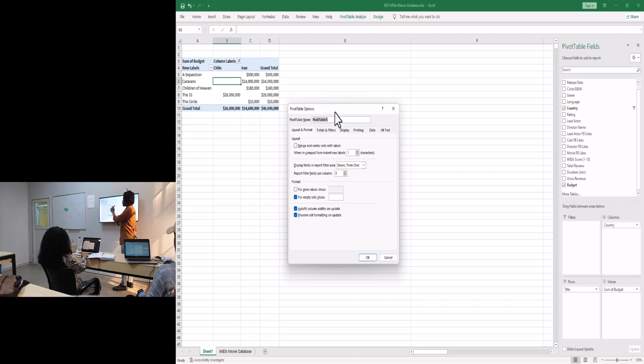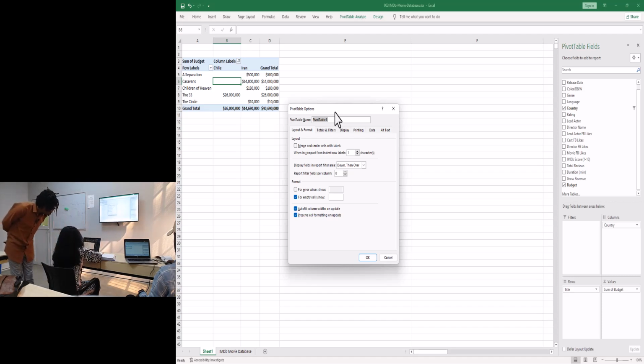All I want you to do is inside here, just type 0. So these blank cells, it will populate them with 0. Just say 0 and say okay. So those blank cells will be populated with 0. Now it doesn't always have to be 0, but it can be any value you want to be displayed inside a blank cell.